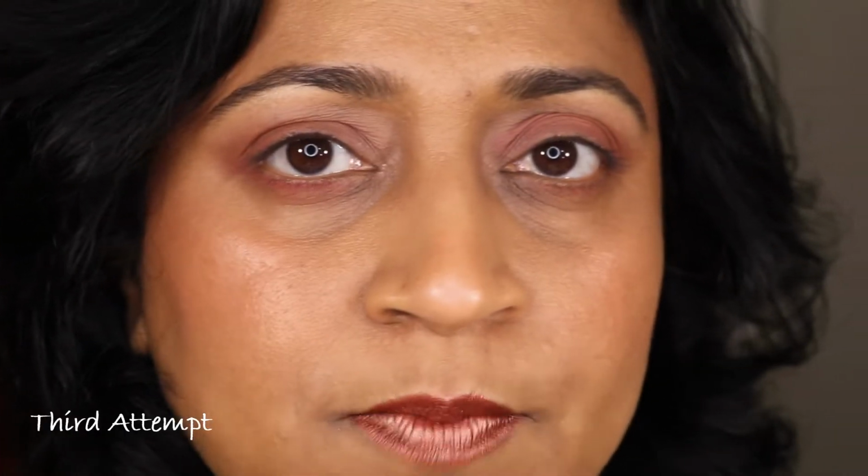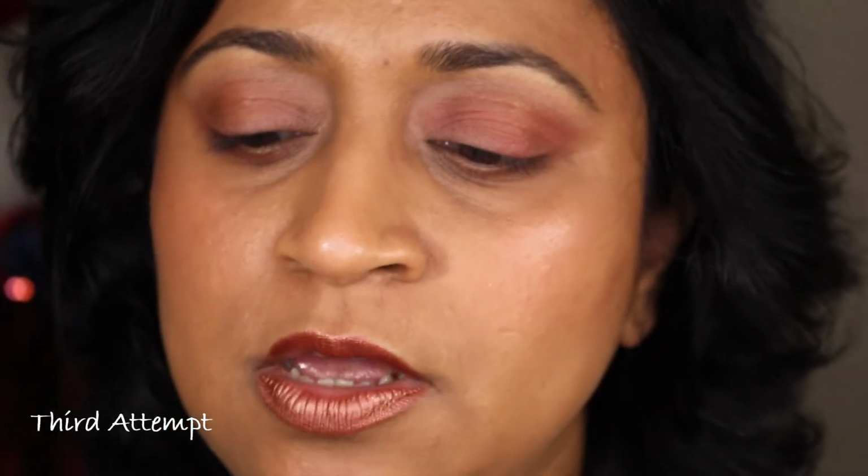And I was just done with these shadows and I was going to go ahead and return them. But as I said, after looking at the footage, I have decided to give it one more try. Alright, so today I have done the matte base the same way I did it the very first time. I have used bubble bath in my crease, and actually I added it in my inner corner as well. Today I hadn't done that the first time.